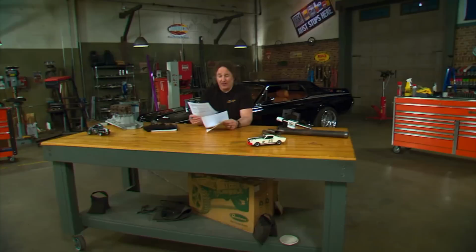Today's What Are You Working On comes from Chris Leach, and he is in Florida. And Chris's project is a 1969 Plymouth Roadrunner. Yeah, one of the iconic muscle cars of the whole era. Now, this is not so much about the car he's building and more about the history of the car that he grew up with. So check this out.